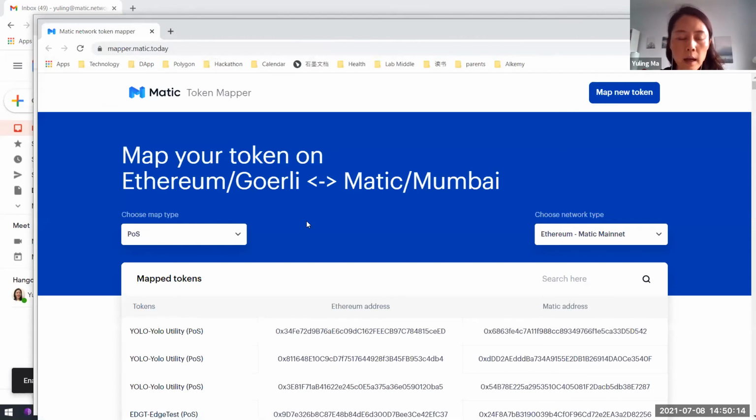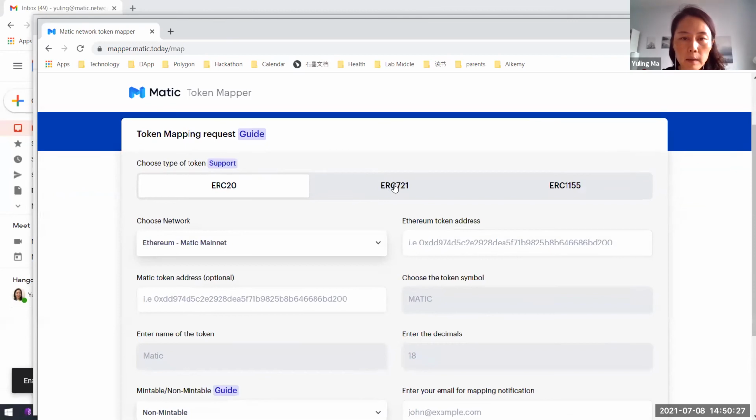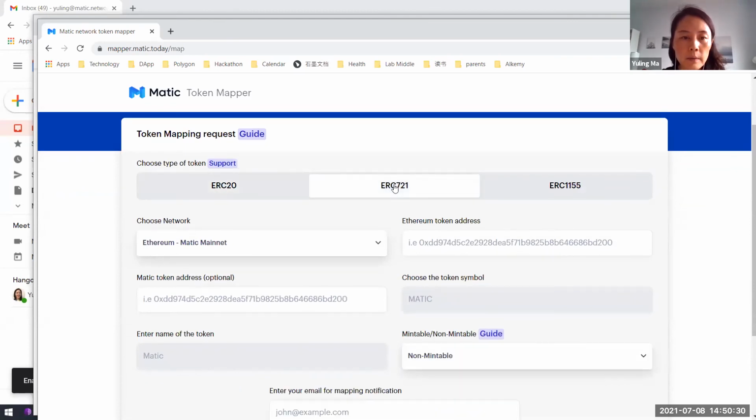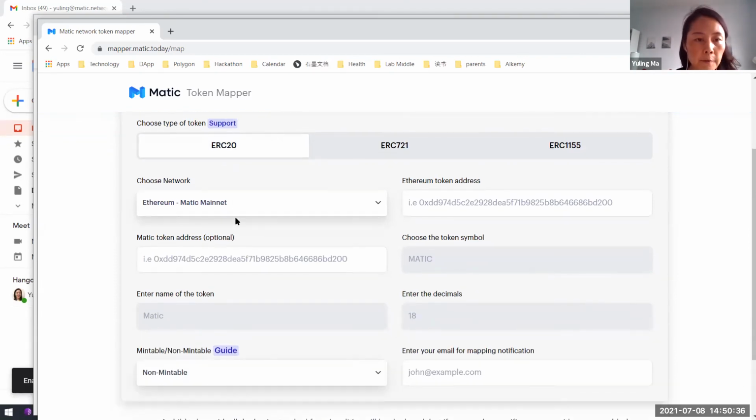Here you will be able to see that there's a button on the top, right? You can click on that, and then put down the token type. Should that be 20 or 721? First, if you already have it available on Ethereum, you put down your token's address from Ethereum.